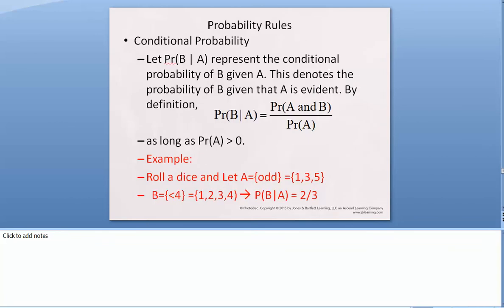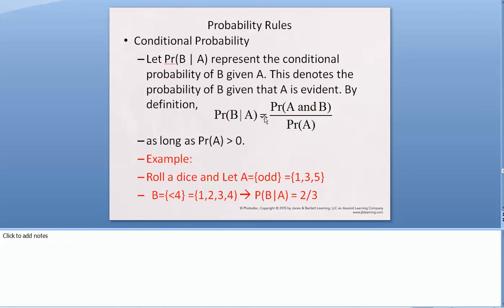Okay, so starting with this slide, we are going to talk about probability rules. First of all, we need to understand the concept of conditional probability. Let me go over the notation. When you talk about a conditional probability, you have two events, B and A. You're talking about the probability of the event B given that A has already happened. That means we know that A has happened. Under that condition, what is the probability of B? That is what conditional probability is.